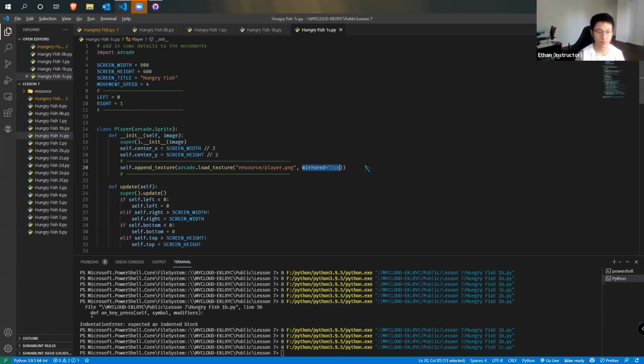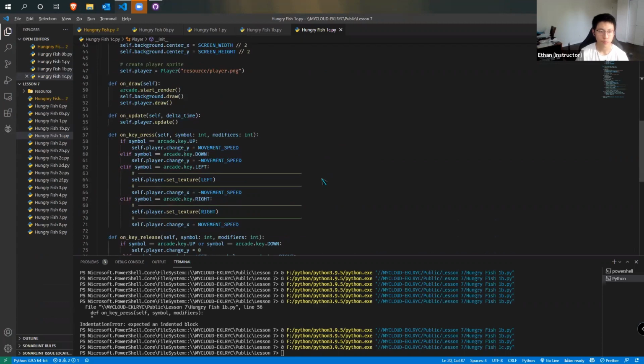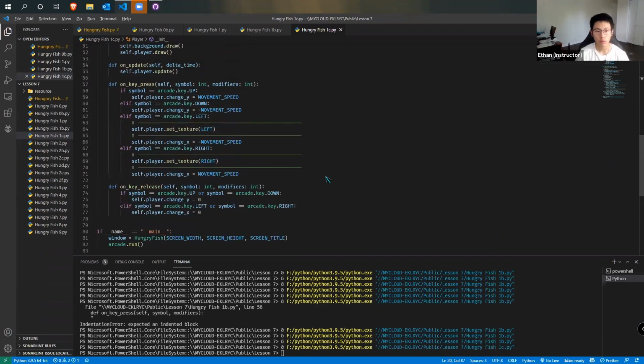Then we can just add this newly loaded texture into the textures of the fish. So this line of code adds a new appearance to the fish we control. Just by adding it, it doesn't actually tell the code when to use it.